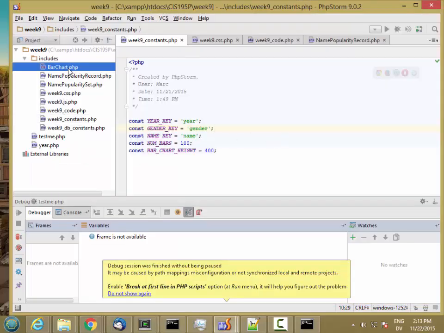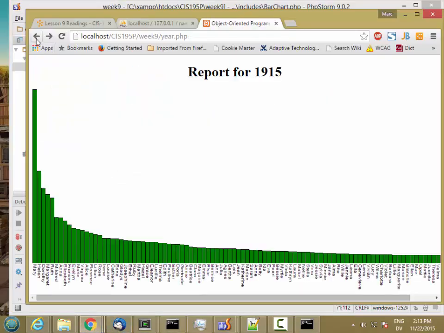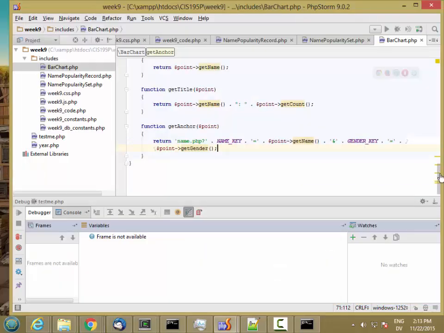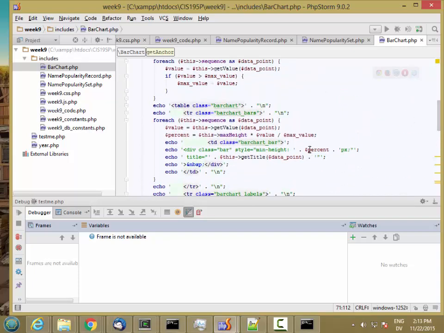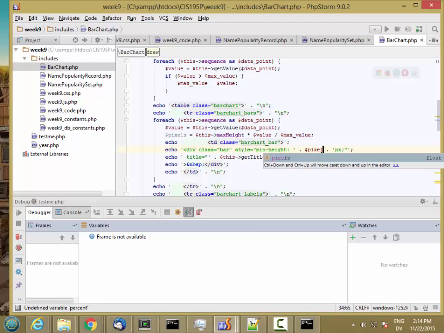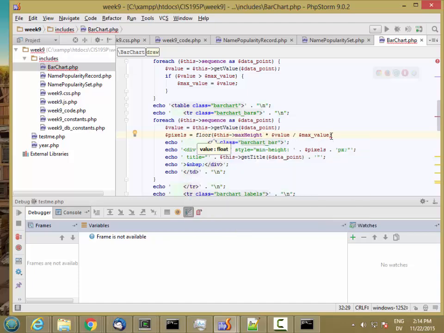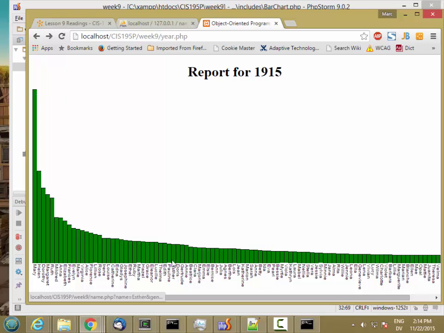And then the other thing I need to do is, you'll notice that some of these are just a little bit off. And the reason is because of rounding errors. So what I need to do is, let's convert the height to an integer here. So when I'm calculating the height, right here, this percent is actually not a percent, this is a number of pixels. And this should be pixels. And then I'm going to convert this to an integer by using floor. And so let me go ahead and reload. So Pauline should be not, yep, there. So now everything's evenly aligned.